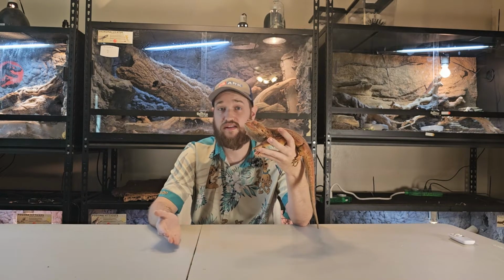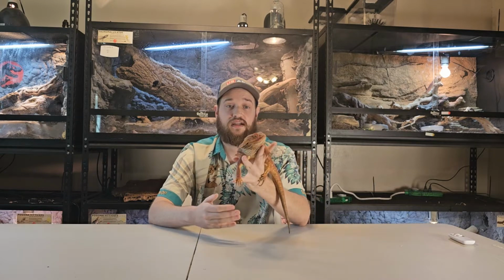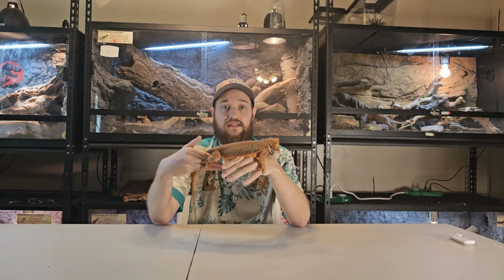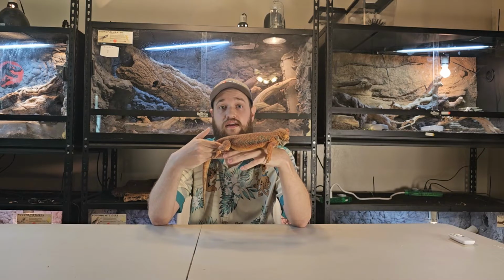The only time we would recommend that you actually change this is if you're trying to breed them. You're obviously going to have to put them in the same enclosure for a certain amount of time, but during that time, we keep a very close eye on them and make sure that they're not fighting or not hurting each other, because it is very possible for you to come back to a bearded dragon with a missing limb or even potentially dead, and we don't want that. So make sure that, especially if you're just keeping them as pets, to only house one bearded dragon in an enclosure at one time.